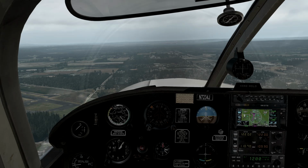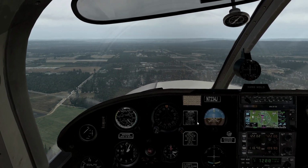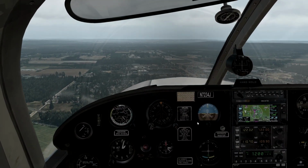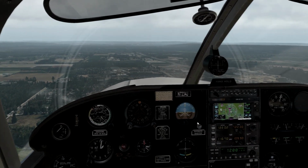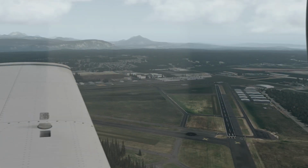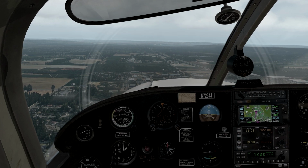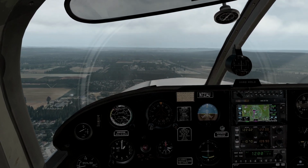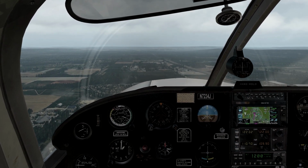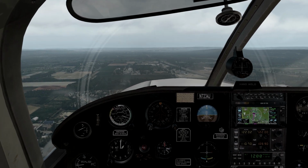I tested this by having the plane in idle with full rich mixture, let it run for half an hour, and the plugs didn't foul. Engine didn't miss a beat, which makes the whole run-up test that you would normally do completely superfluous, because your magnetos aren't going to have any issues at all with plugs that aren't fouled. So once again, it's a procedure that you go through that you don't have to go through. It's just twiddle your thumbs, go through the motions, doesn't really have an effect on the sim, and that is very disappointing.